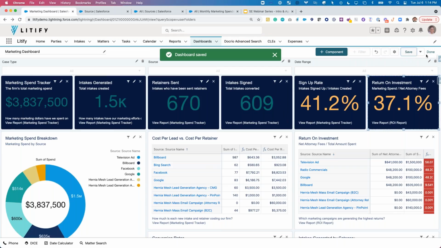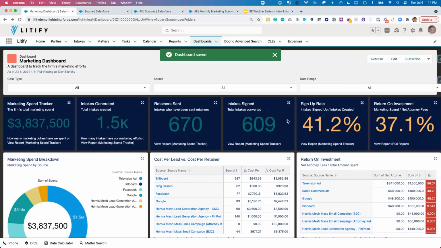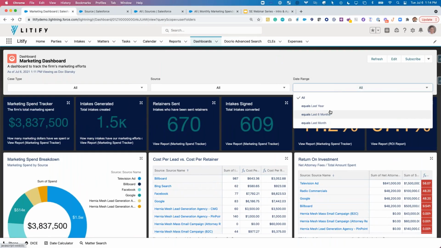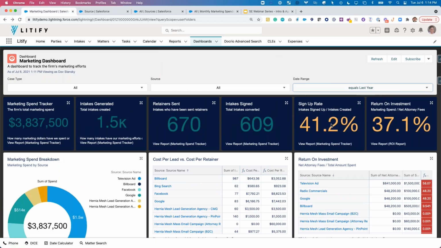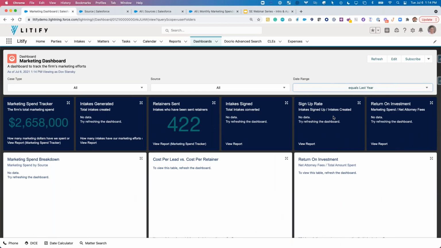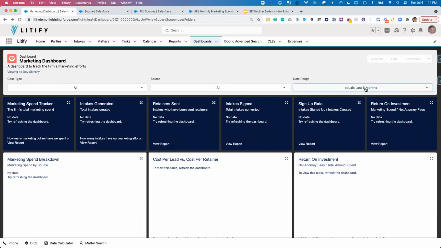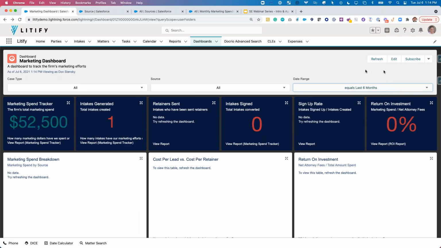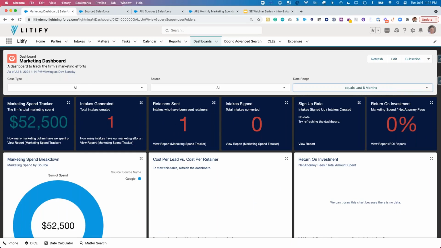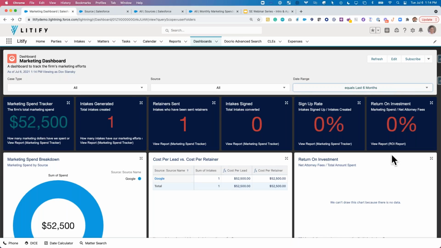So now what I've done is added essentially another lever or another filter to this dashboard, where if I wanted to filter anything that was equal to last year, it's going to filter off that given created date that I chose. And based off of the data and the metrics that I have in the system, now it's going to refine my data points to allow me to add another slice to this given report in this particular dashboard here. So a nice ability to add filters for the source or the source type within this given dashboard.